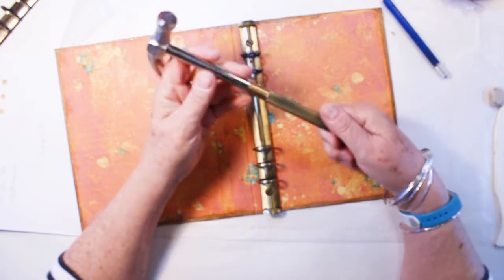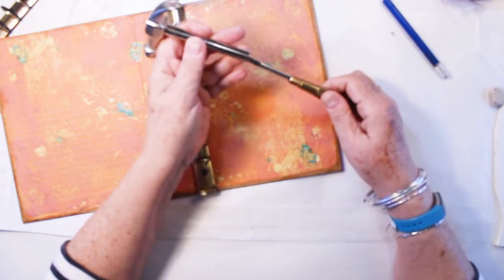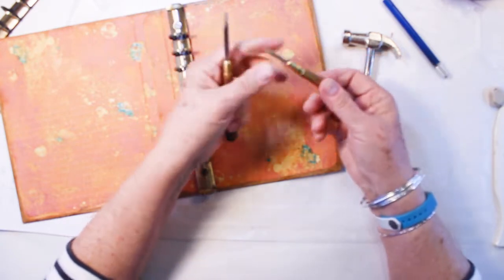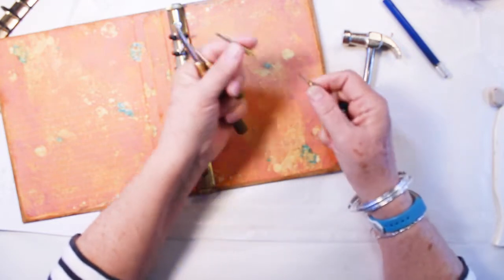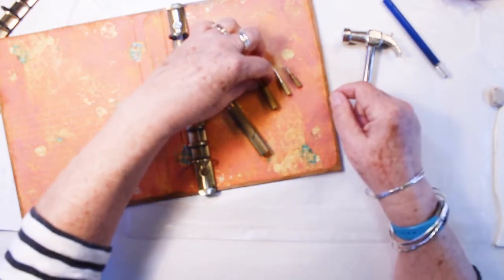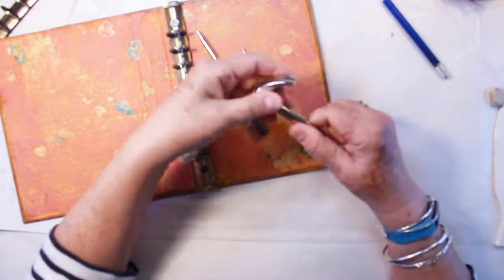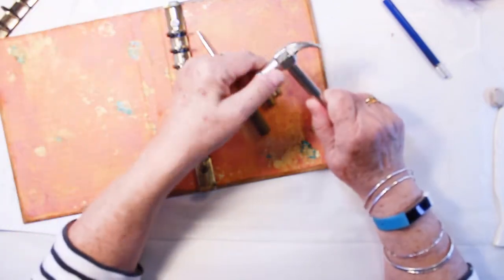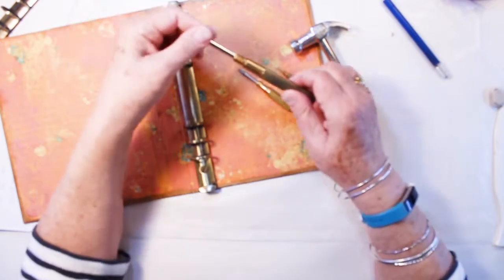This was a little hammer that my mother bought many, many years ago. And it's pretty cool because you open it up and there's a screwdriver in there. And you open it up and there's a smaller screwdriver, and there's a smaller screwdriver. I've never seen one since. I've seen similar ones, but not quite as nice as this one. This one's made of brass, and this looks like steel. I don't know what this is, some sort of forged metal or molded metal. But I think that's pretty cute.